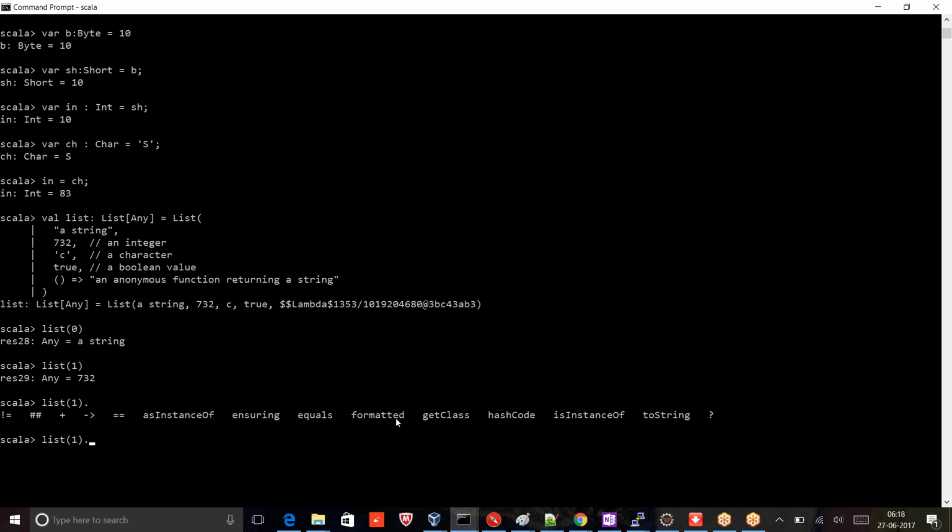Hash code, get class, formatted, equals: these all come from your Any class. By default, the Any class gives you these types of functions, right?